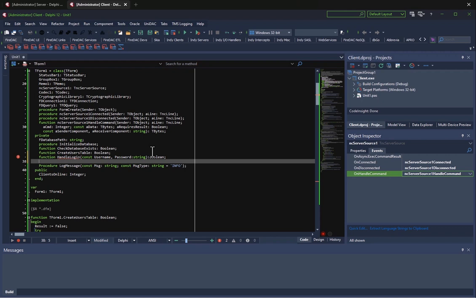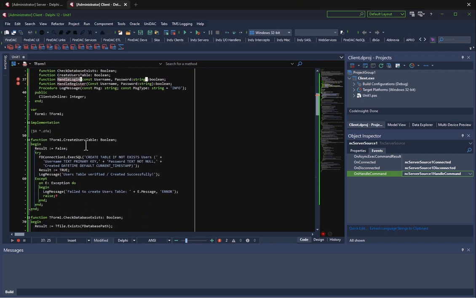So we're going to do a function handle register, which takes a constant username, password. These will be of type string, and it's going to have a return value of Boolean true or false. Now, again, guys, it's going to complain because we don't have these down below. Okay, we got to code them.